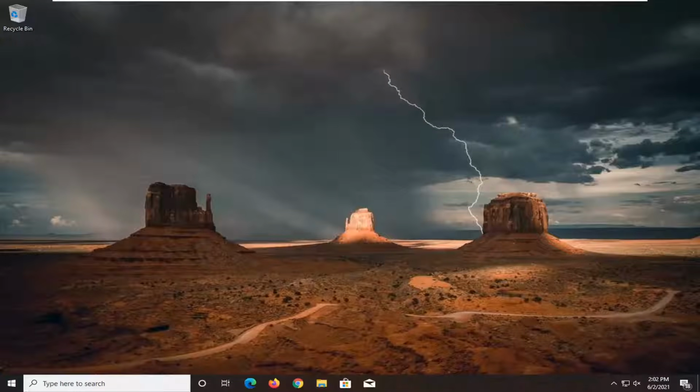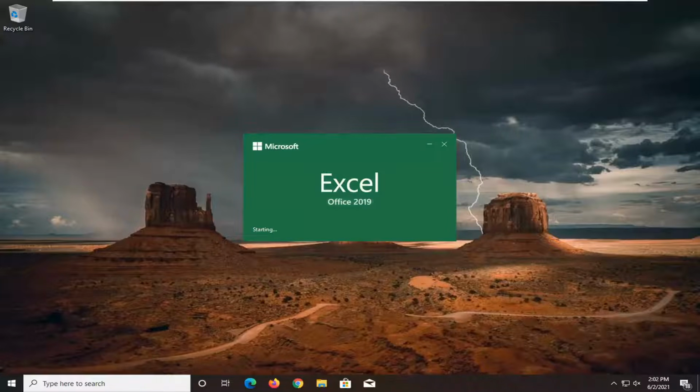In today's tutorial, I'm going to show you guys how to resolve if your Excel worksheet tabs are not visible on the bottom of your Excel workbook. So this should hopefully be a pretty straightforward tutorial, guys, and without further ado, let's go ahead and just jump straight into it.